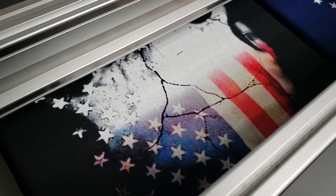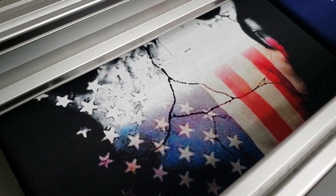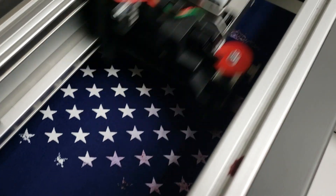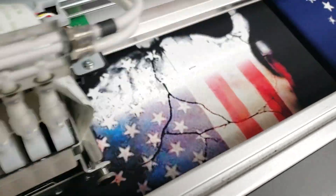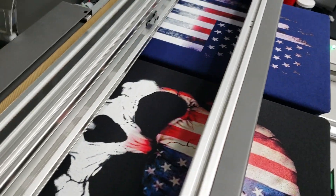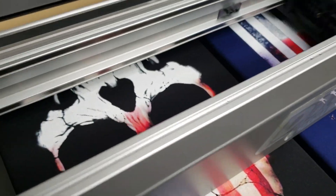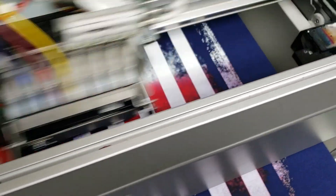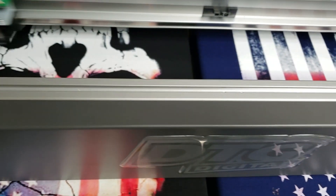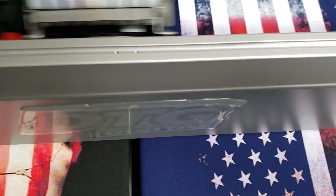This distressed, dark or faded look — instead of vibrant — is really popular, and it prints just as well on DTG as the animations, illustrations, and all of the stuff that pops that we normally show. It's starting to come out of the printer and it looks pretty amazing. For a quick print done with graphics from online that are actually meant to be smartphone screen backgrounds, Heath basically blew up a smartphone screen image and made a patriotic couple of t-shirts out of it.